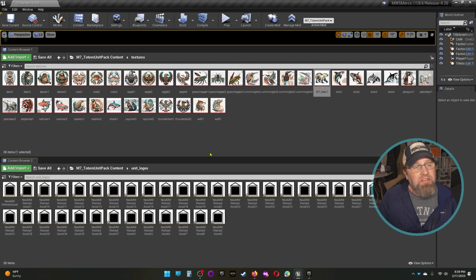But if I try to just dump these all in the same base folder, like that top level folder we started in, we would have to give them different names because they're in the same folder. They have to be called something different. Now that we put them in different ones, I can have two of them and keep my names consistent throughout it. So give me a minute. I'm going to type M7 in front of every single one of these, and then we'll be right back.